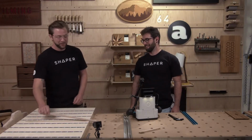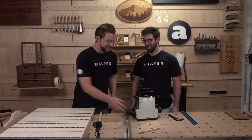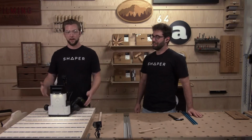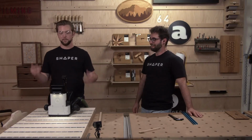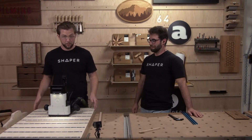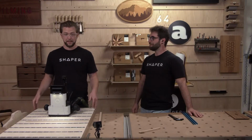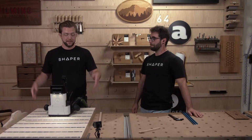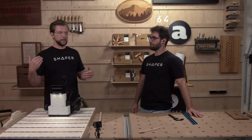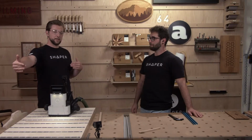Yeah, I love it. Let's talk about this setup with Origin. So I've already scanned my board in. I'm working on a 2 foot by 4 foot piece of 3/4 ply. Now that 24-inch dimension on the side, that's really important because this sled is 24 by 36 in dimension.